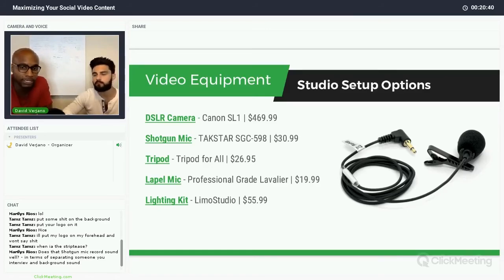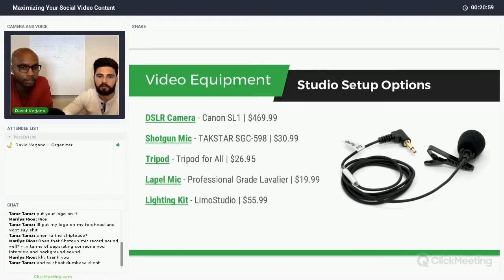What I suggest is if you're shooting in a controlled environment, have the lapel plugged into your smartphone, record that, and then also use the shotgun mic to record. But yeah, it records really well, especially the Techstar. For $30, you can't get a better deal. Yeah, for sure. And then Rode also has a few. Yeah, Rode has the best one. Yeah. The Rode shotgun is about $100, but that's probably the best one in the market. Yeah, right now in terms of consumer.